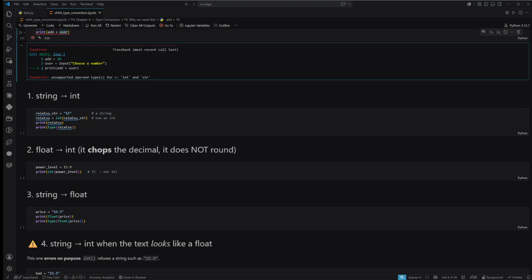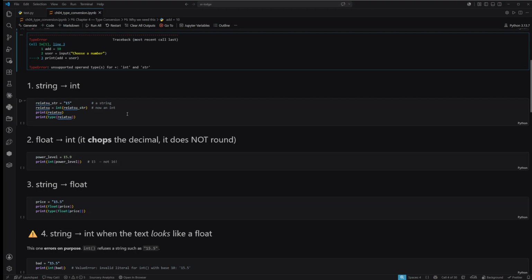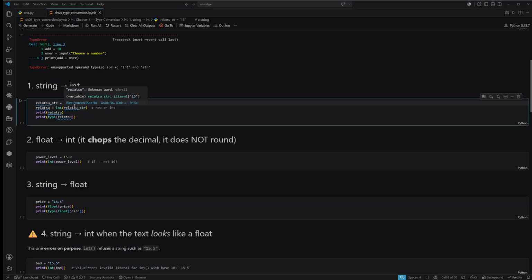So let's see here. Firstly is string to integer. I've got a string here, and it's equal to 15 in text, a string. Here I assign it to an integer, wrapping int around the string.